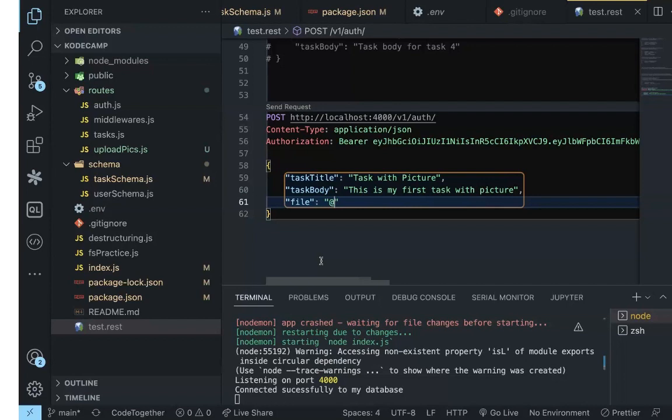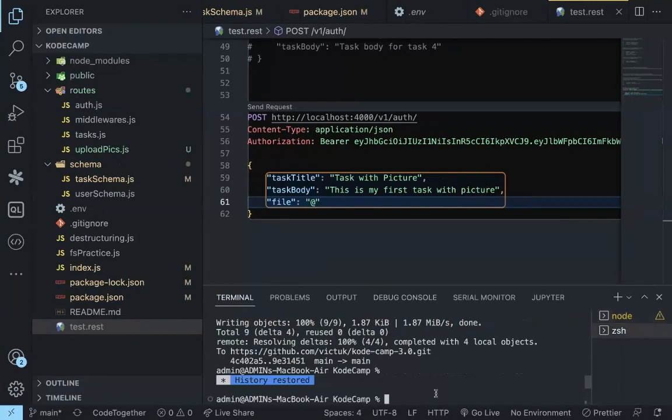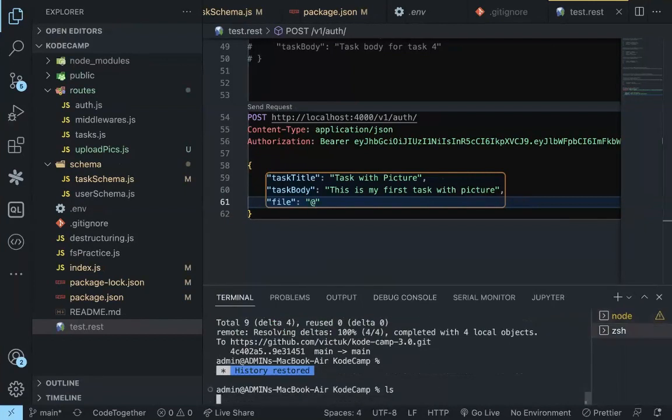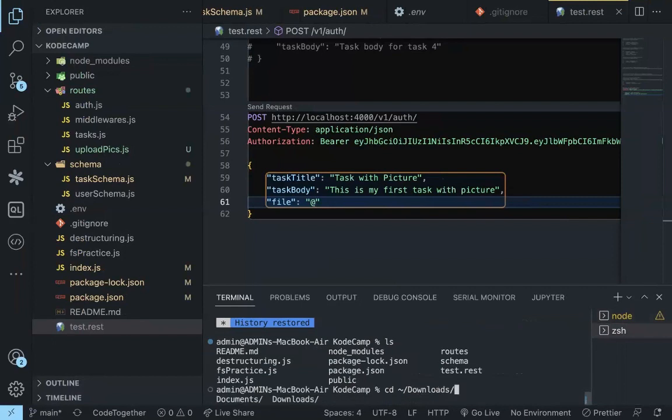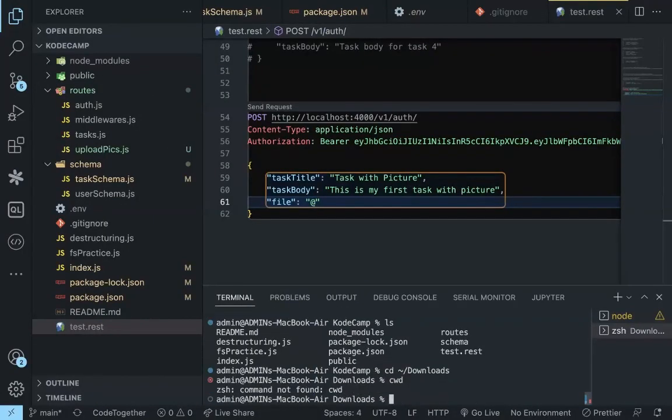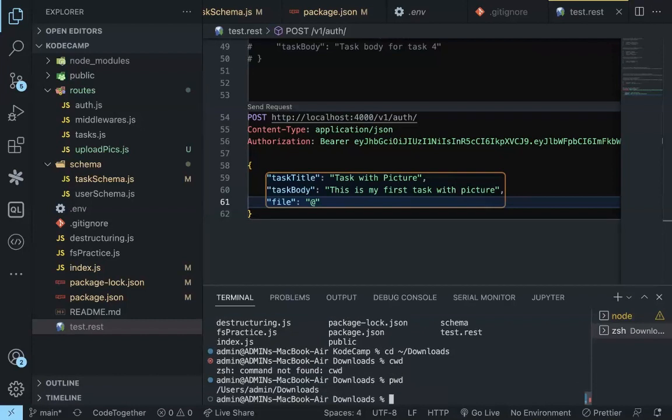Because it's difficult for me to actually see the paths to this. So let me try to trace a file. Okay, I think I have a file already in downloads.